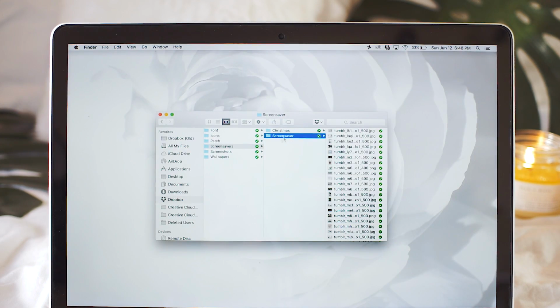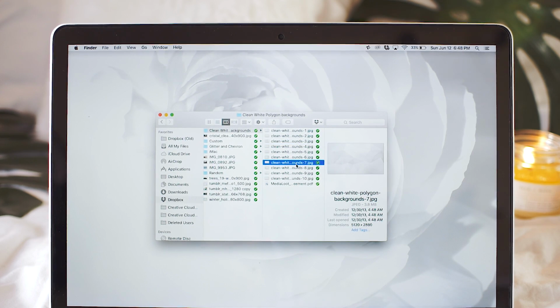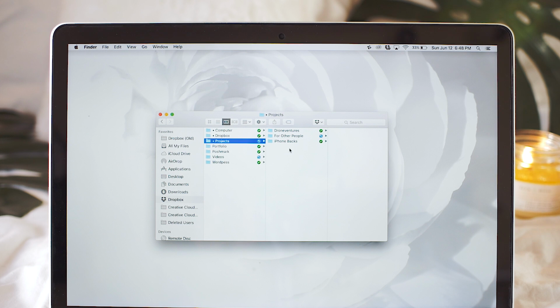So after that I have wallpapers, and this is just where I keep all the wallpapers for my laptop and my computer so I can always get to them. Dropbox is where I keep the apps. They automatically go to there, and then my shared folders with other people. Projects is where I just put projects that I want to access also on my iMac. And where I just store other things so that I don't have to keep them directly in my computer. I could just keep everything clean.